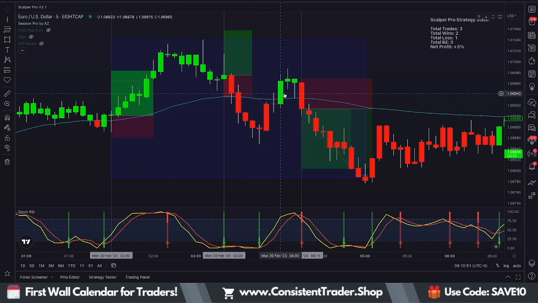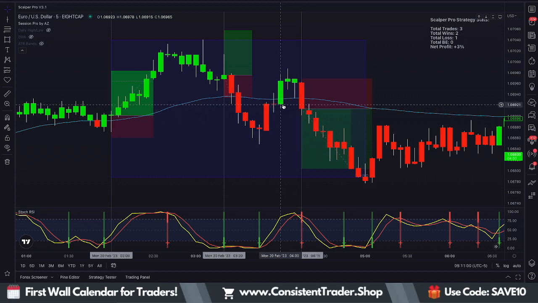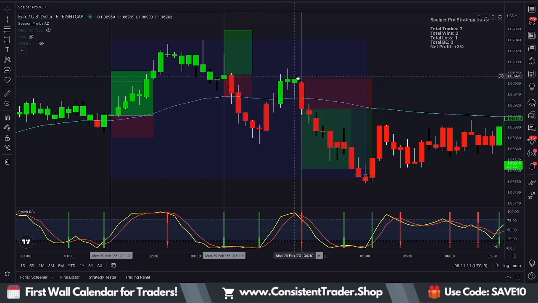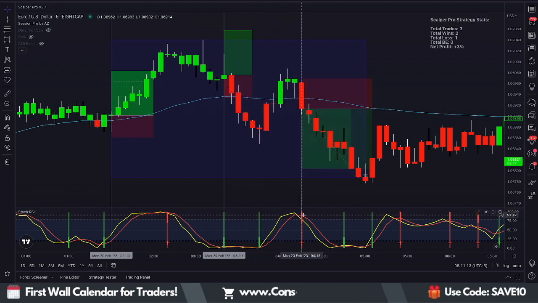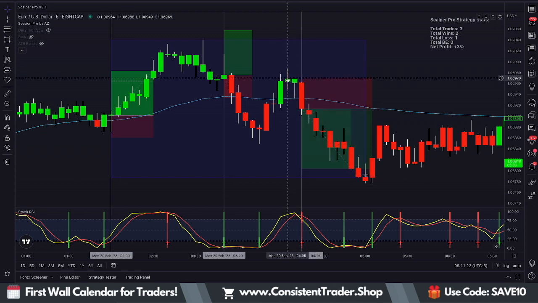We pulled back, the Scalper Pro changed its color to green, close above the VWAP, and then we got this beautiful indirect bearish engulfing candle, taking out this most recent super bullish candle right here. It's not super bullish, but it's a decently bullish candle compared to all the other ones right here. So with our breakout, pullback, bearish engulfing candle, stochastic RSI crossover, a Scalper Pro candle color close below the VWAP, I placed my entry right here, and my stop loss was right at this swing high, because in my mind, if I place my stop loss, I want to be taken out once the idea has been invalidated.